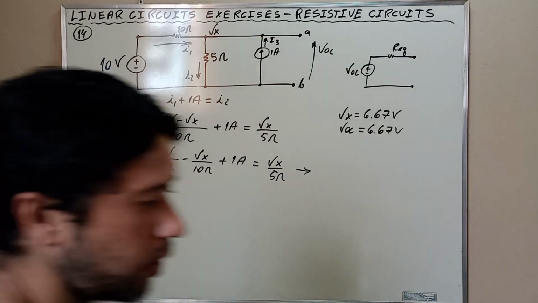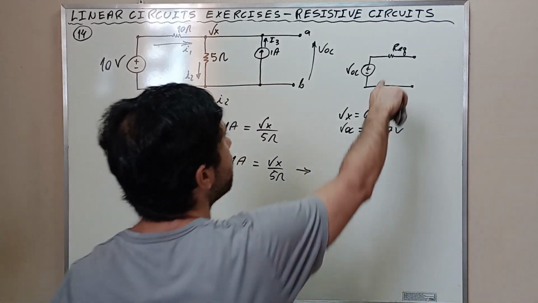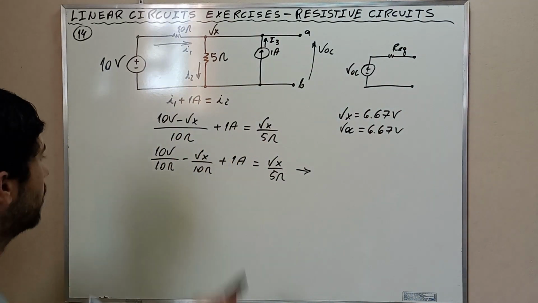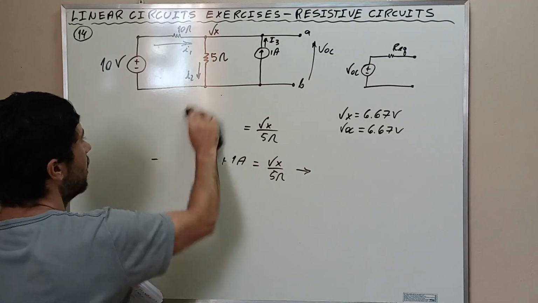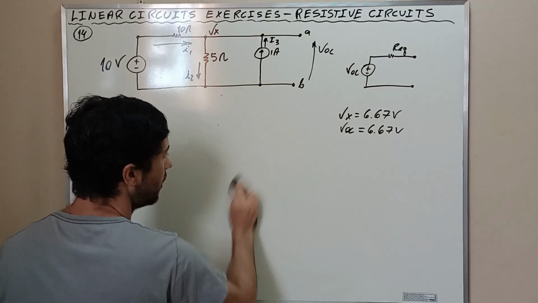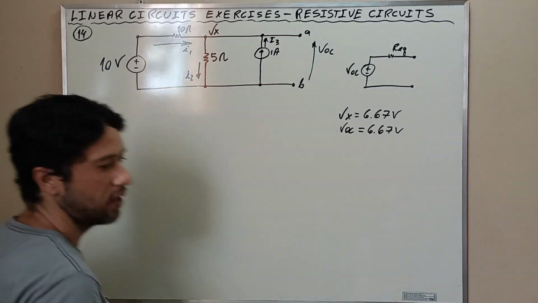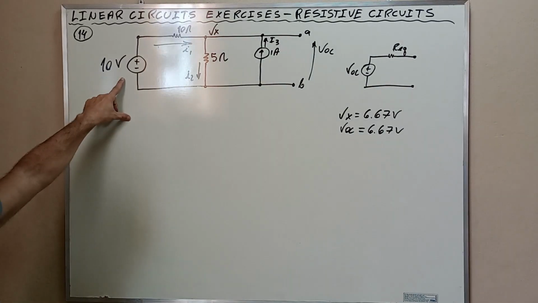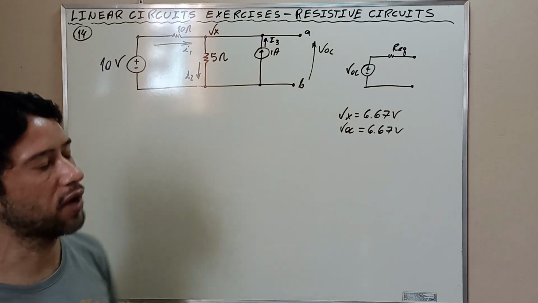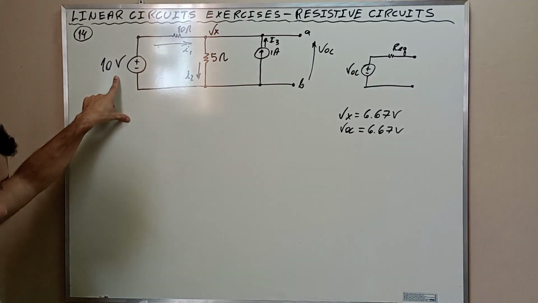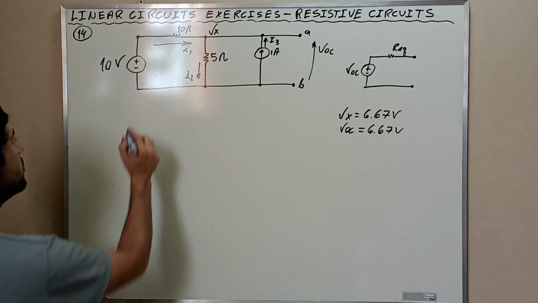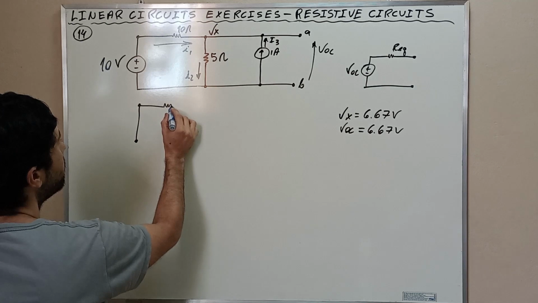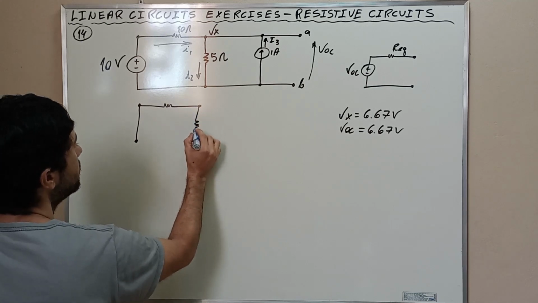What we need to do now is to calculate the equivalent resistance to complete the Thevenin equivalent circuit. Let's calculate then the equivalent resistance. The equivalent resistance is calculated by setting each of the forcing terms at rest. A voltage source at rest is a short circuit. And I'm going to repeat here the passive elements.